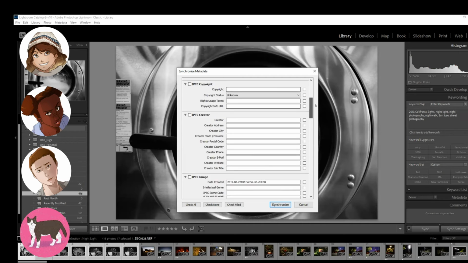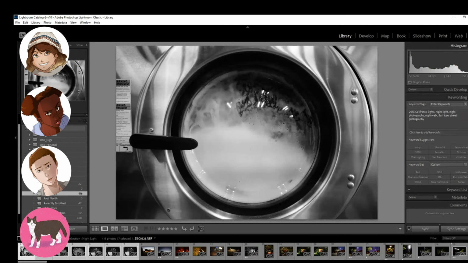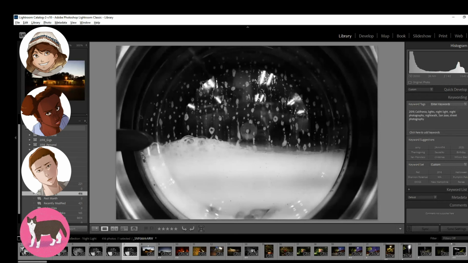Do you add all of the keywords and the metadata manually? Yes, but I usually add them at import, and this is another reason why I like to use small memory cards or frequently download off the cards rather than get a huge card that's going to fit a ton of images across several days and events. Then when I'm importing, I can quickly say all of these were from that night when I did that thing, or that person's birthday party. You know what I mean? I'll come back and fix that later.